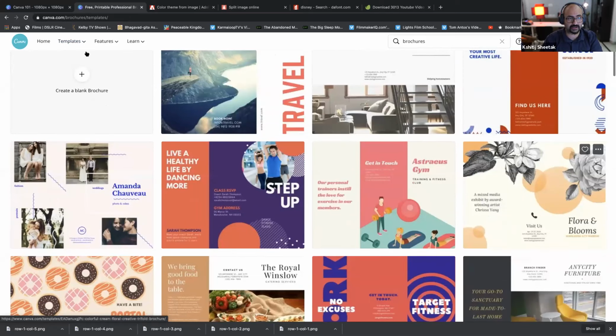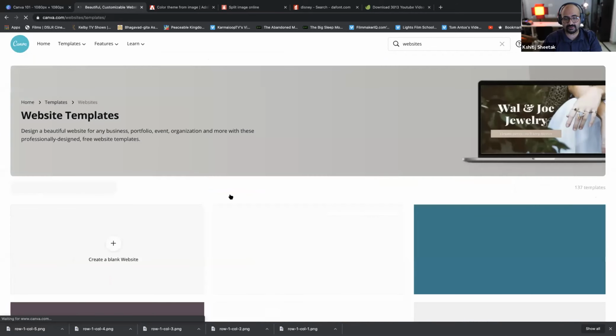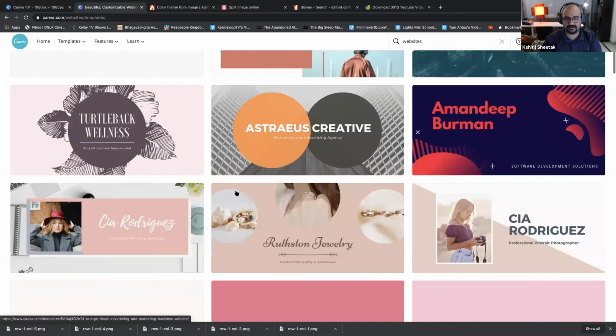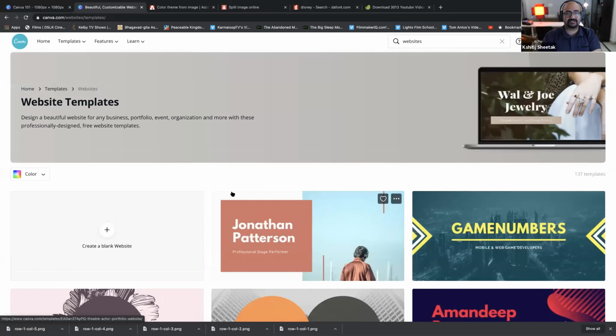And one thing which I have recently found out and which I like is the website design, the website UI, user interface design that this gives you is mind-blowingly beautiful and so easy to use. You can actually publish it on Canva itself and send it to people, and then of course redesign, rehash it to your usage.